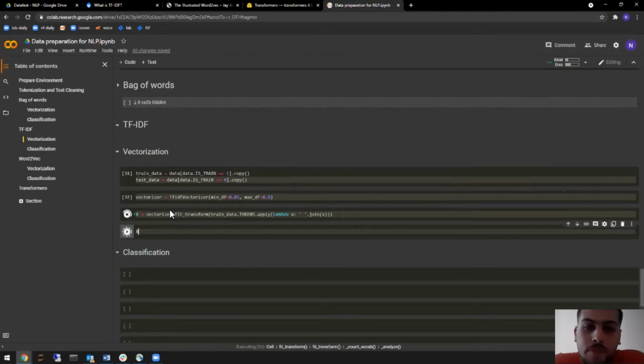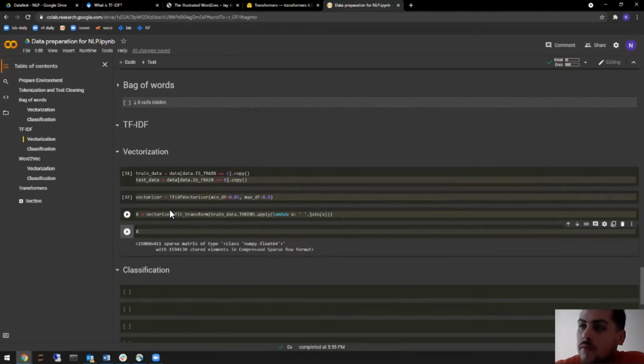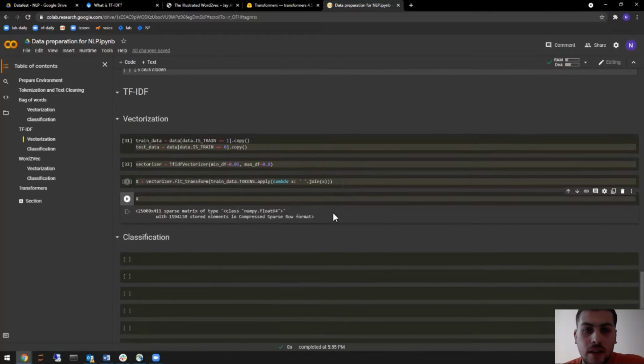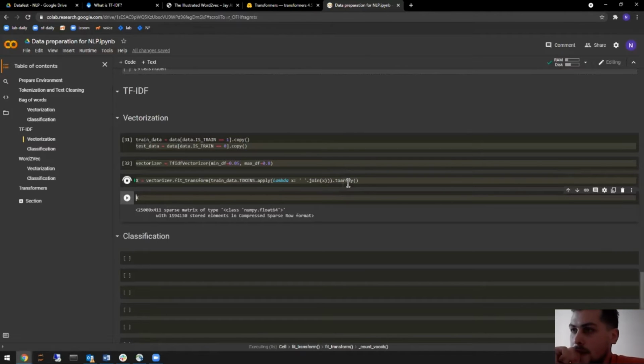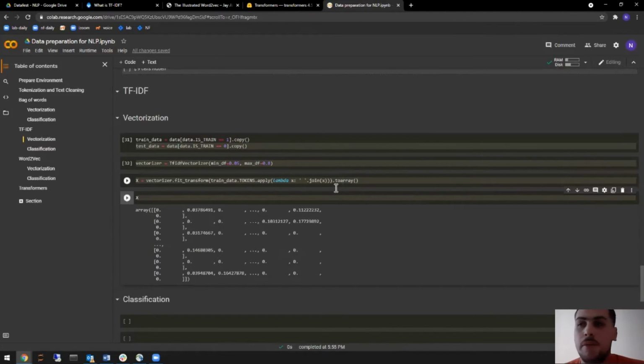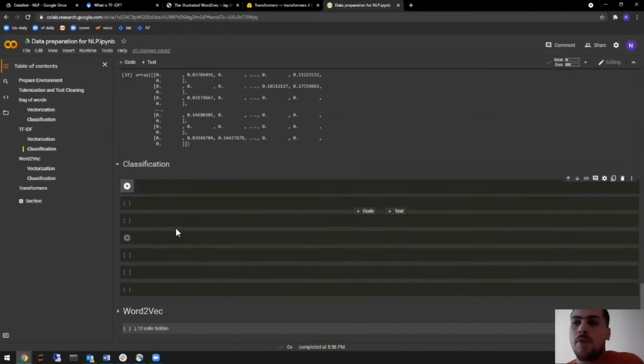Let's see how it looks. Yeah, it's a sparse array, and we're going to change it to an array. This is the shape. The same shape and the same number of dimensions. It's a NumPy array, and in each column now we don't have integers, we don't have only the number of occurrences, but we have an index which is the logarithm of the ratio of term frequency and document frequency. So it's some float numbers which are more representative than just the number of words.